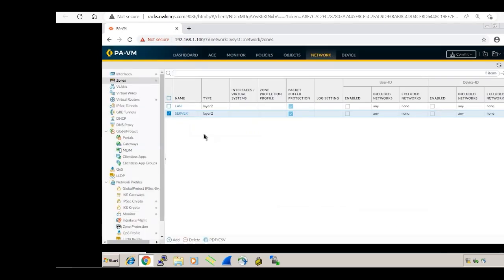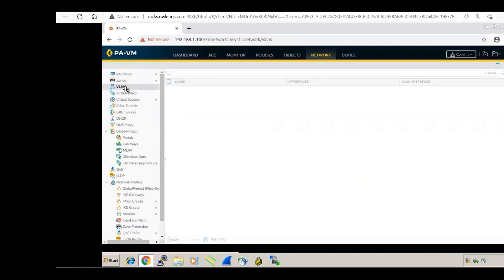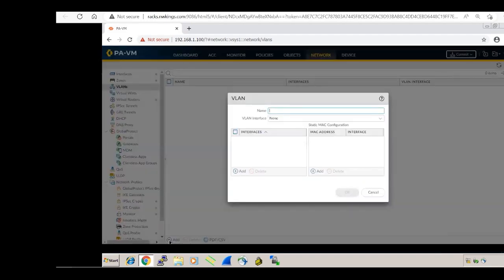Okay, I have created the zone. Now we have to create the VLAN. Why is the VLAN required, guys? Whatever interfaces are assigned to that particular VLAN can broadcast packets within that VLAN only. Give the name, just VLAN 100. It's just a name, guys. No need to do anything else. Even though we can assign the interface or MAC address here as well, there is no need. Just create the name.